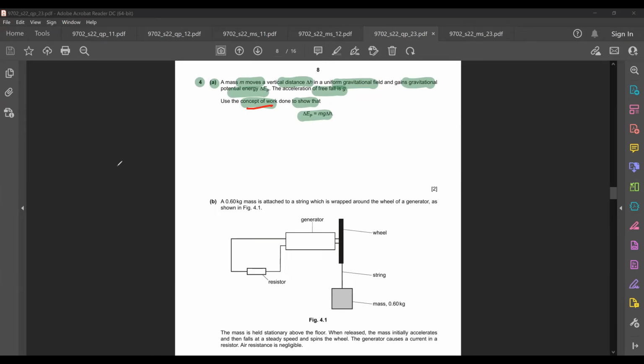So that time I think I did mention to you, let's just assume that you have an object at rest. This one is 0 meter per second. And it's on level ground like this. Okay, so you move it up a certain distance, say delta H, like this. You move it up a distance of delta H with constant velocity.